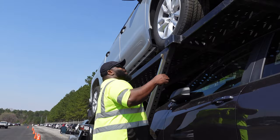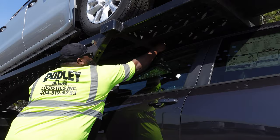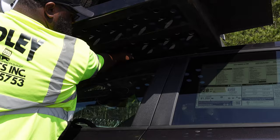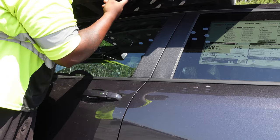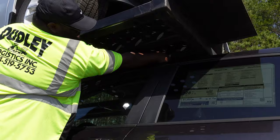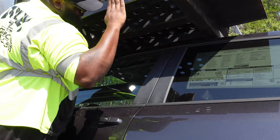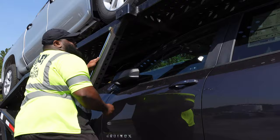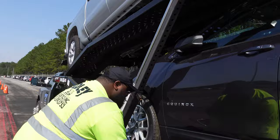I'm just up here to make sure I'm a fist between this car. Even up there, if I put my fist up there, I know I'm fist length. Boom. Maybe a little worse than fist, but it ain't going nowhere. No way this car is going to jump that bad to where it's going to hit the top of this Equinox. So this is about the closest I'll probably get. I got about three. No? Four fingers is what I got right now from the hood to this top bar, so I should be fine. Not going nowhere crazy. I'm just going down the road, but is this unsafe? No, because I got my truck as low as possible. I'm not worrying about the deck collapsing on the Equinox, unless it's a bad manufacturer build.